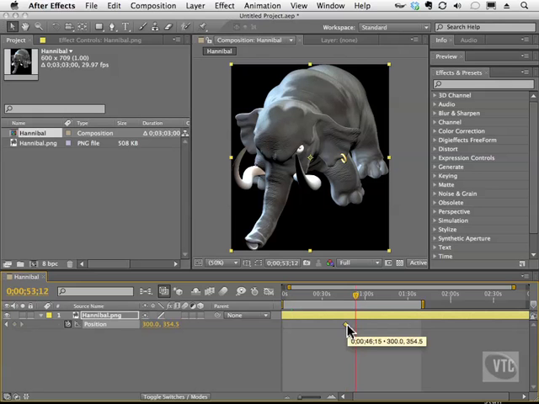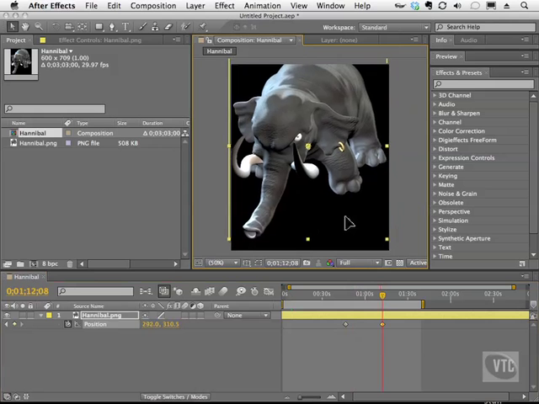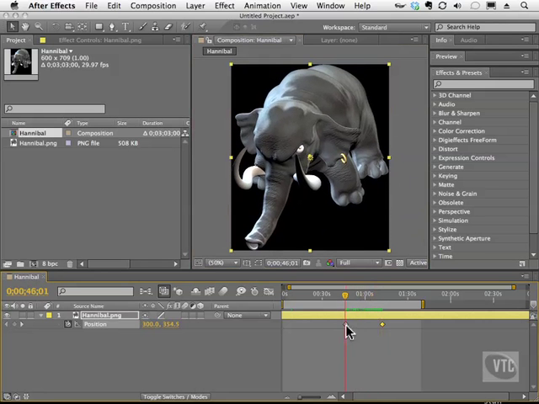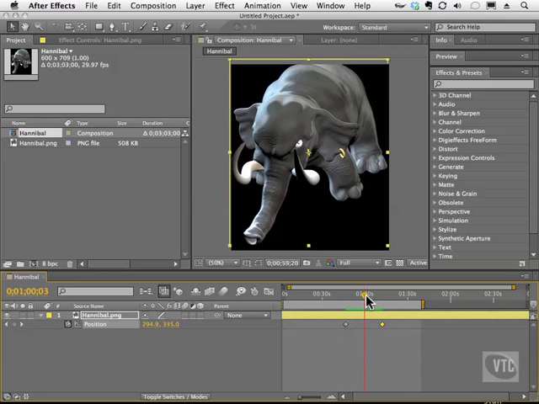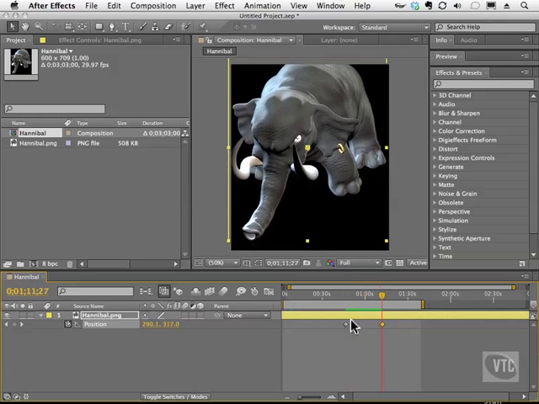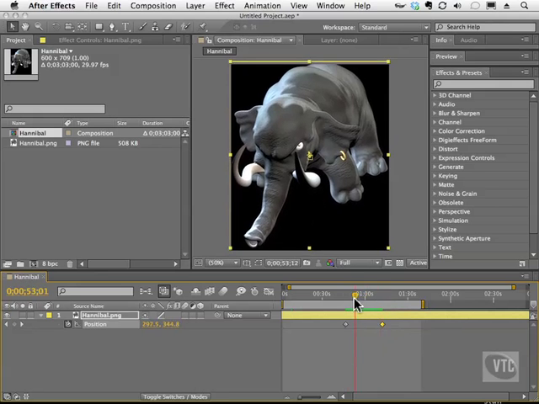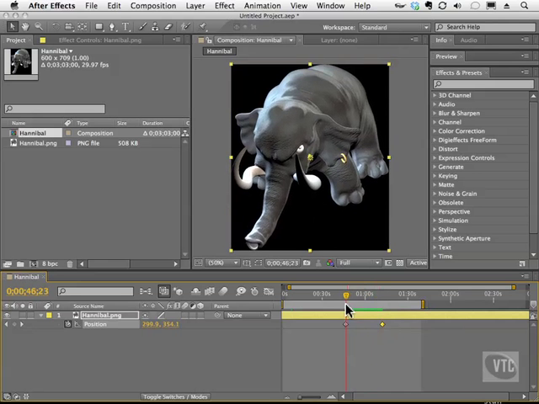And this keyframe is recording where this elephant is at this time and space. So if I move somewhere else and I make a modification to the elephant, you'll see that we have a new diamond appear. And that's how After Effects works. It keeps track of what's here and the state of whatever's here. And you'll notice the elephant is lower here. And then it will interpolate the difference between the first location and the second location. So it will automatically move the elephant for us.